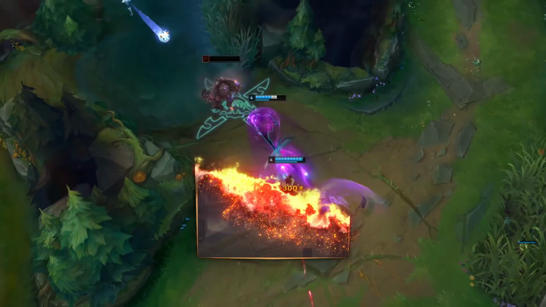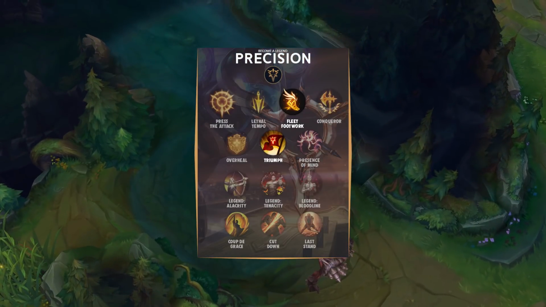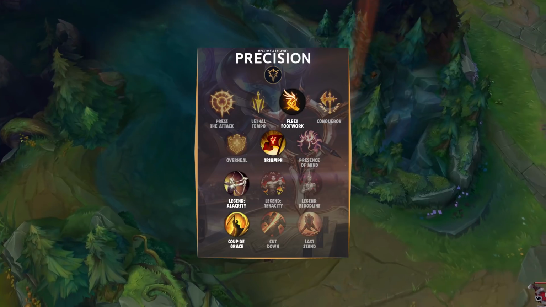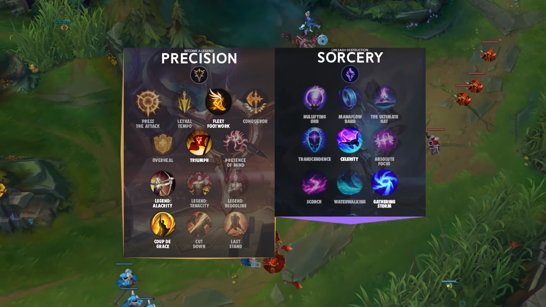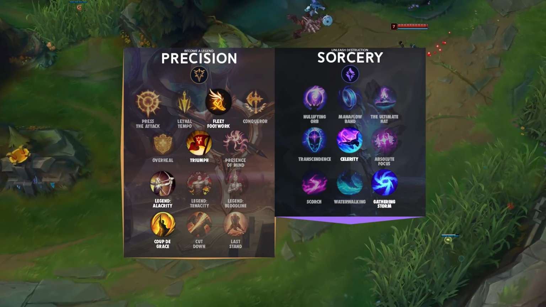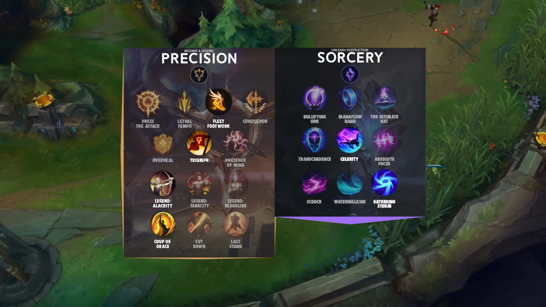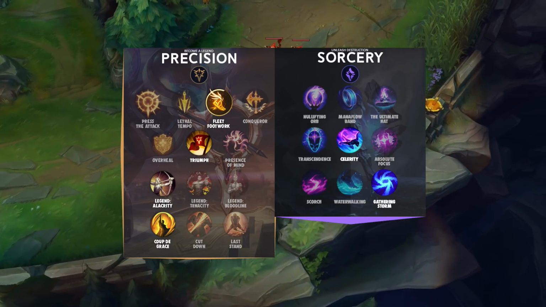For Kai'Sa's runes, you go Precision and Sorcery, taking Fleet Footwork, Triumph, Legend: Alacrity, Coup de Grace, then for Sorcery, getting Celerity and Gathering Storm. The reason why you take these runes is because they help you stack your plasma by giving you more attack speed. Fleet Footwork did get nerfed, but I don't think it's enough to stop Kai'Sa from actually taking it.